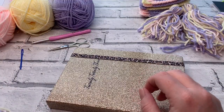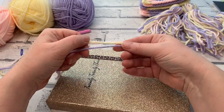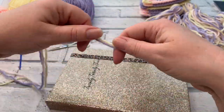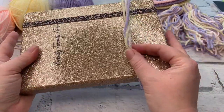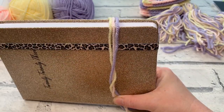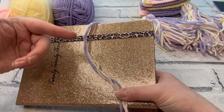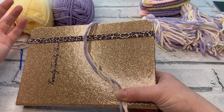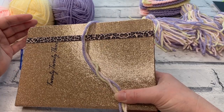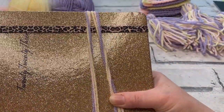I'm going to be using three different colors but to save time I'm going to wrap them all at the same time. I have my balls of yarn to the center and I'm going to start by making them roughly the same starting length, then hold them against my book making sure that where the middle of that tassel is going to be, I can get my needle or hook underneath. For this smaller tassel I did a total of 15 wraps of each color — so 45 wraps total if making it in one color. For the larger tassel I did 20 wraps per color, or 60 total.